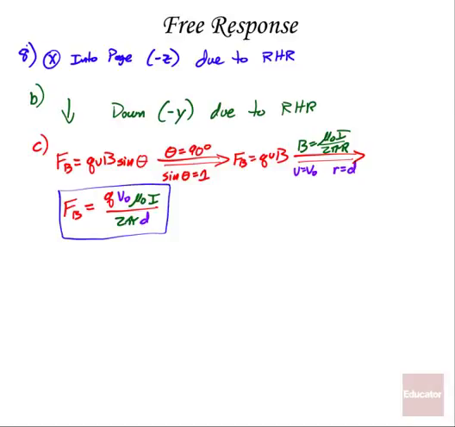And on to part D. An electric field is applied that causes the net force on the particle to be 0 at that point. Well, in that case, if we've got the magnetic force down, the electric field must be providing a force up. So what's the direction of the electric field that could accomplish that? If you want the force up on a positive particle, you must have the electric field go up. So up would be our direction, or we could write plus y, because it must oppose the magnetic force.